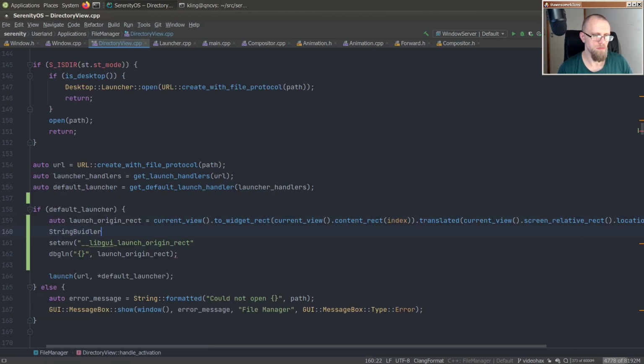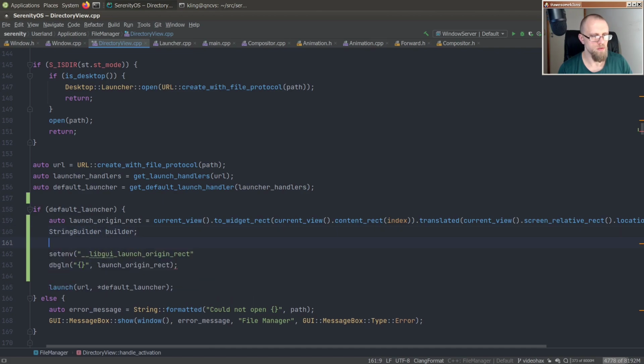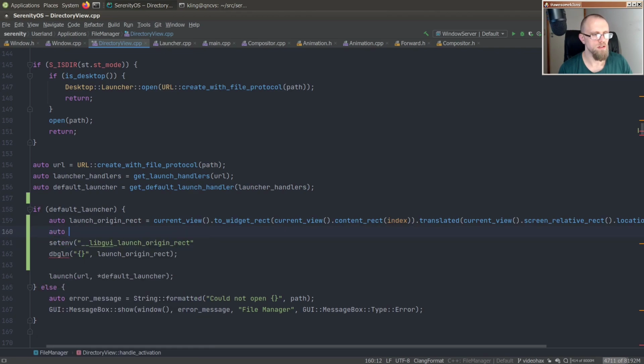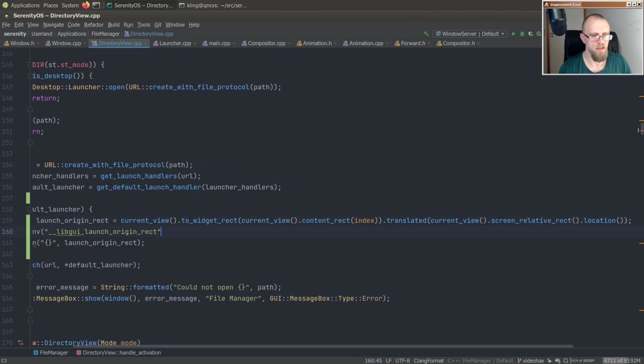Also, let's make a string on the fly, so it's easy to parse on the other side.